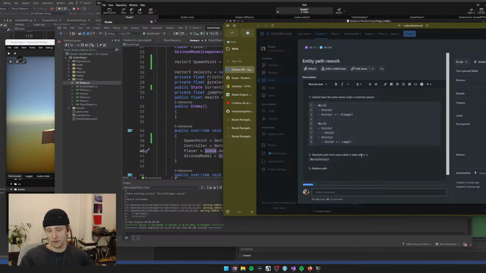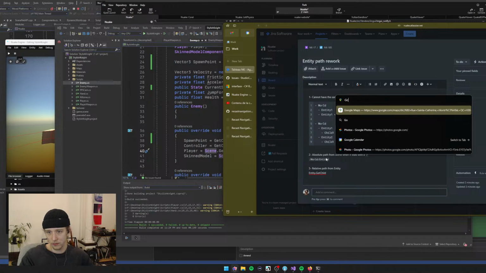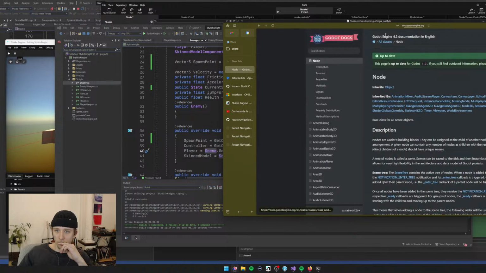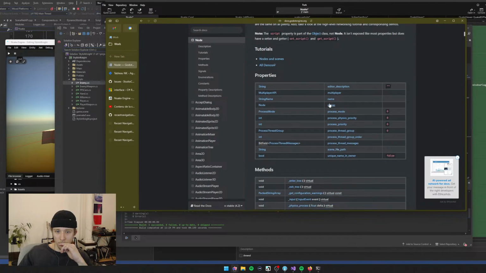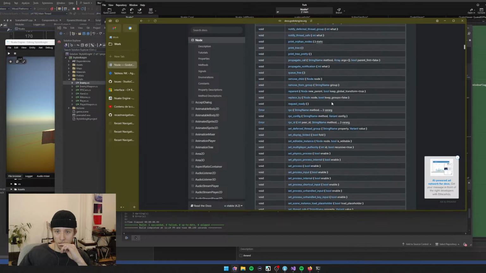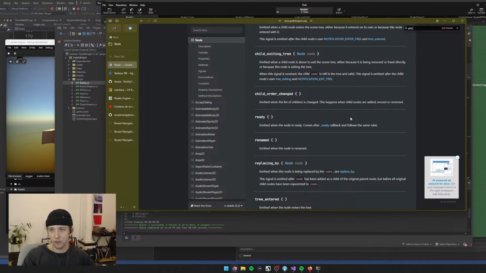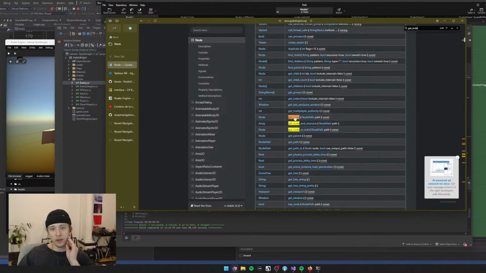Relative path from entity. Entity dot either get child. How does Godot work? Get child. Get node path.